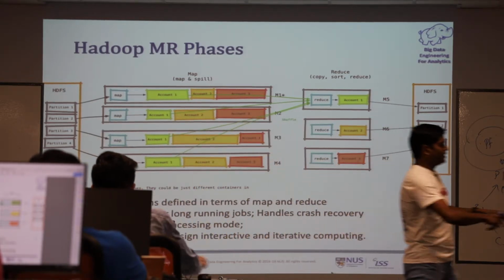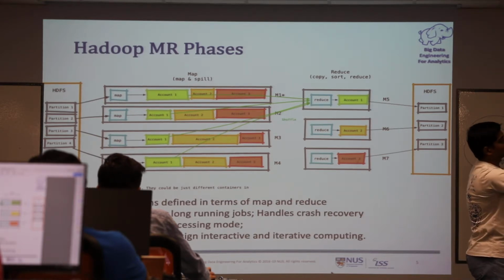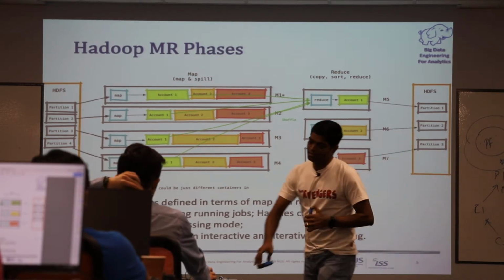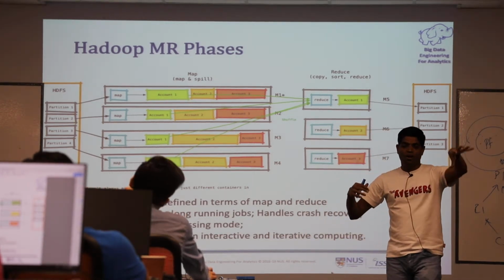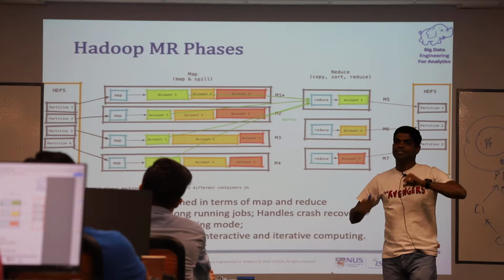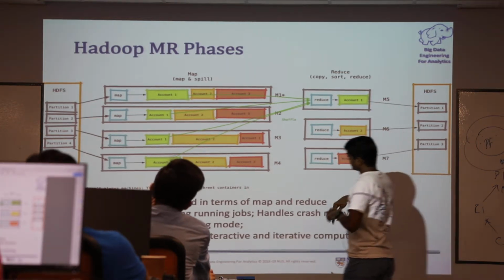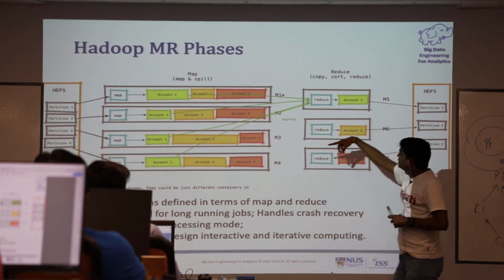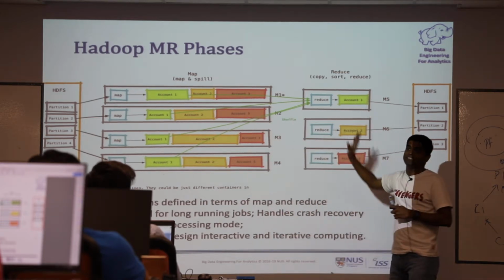So what you have done now is that you take the data, and then once you have done this splitting, which is done by the map function. Map function can do a whole lot of other things, but once you split the file, the next thing is that you need to bring all the account 1 related files into one single machine, because you're going to sum them up, right? So in this example, assume that you wanted to pull in account 1 from several different machines into one single machine.